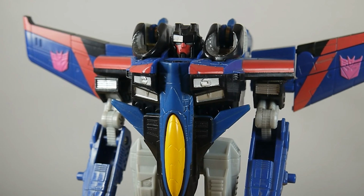terms of paint. I think I rate the OG Starscream colorization deco above this, and probably the Skywarp version is better as well, to be honest. Maybe not the Ramjet one. This might be slightly nicer than the Ramjet version. But of all of the iterations of this mould, I would say seek out the original Starscream version. I just think it looks nicer.